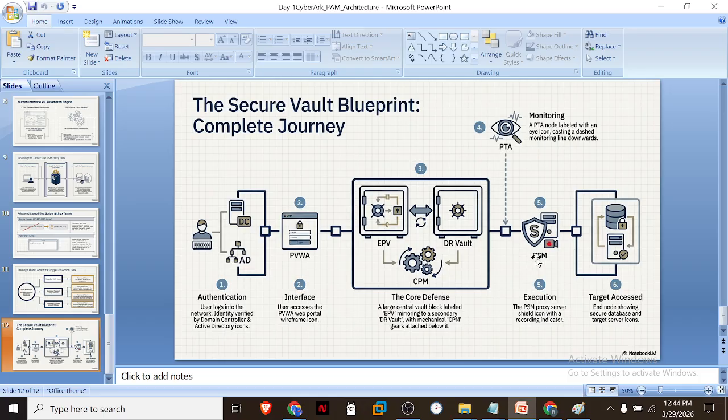Then we have PSM, also one of the components. It records the sessions: what is happening after you log in, what you're doing with that account, what you're doing in the server, what you're doing with your credentials. It continuously records your sessions. Then the user is able to log into the target machine, and that's it. That is the complete flow of CyberArk.